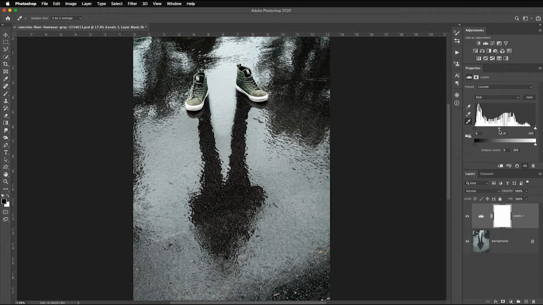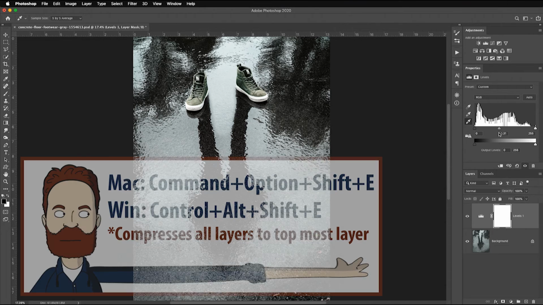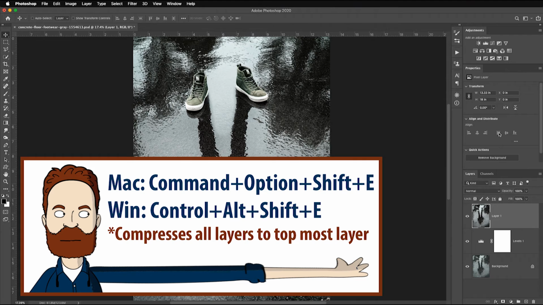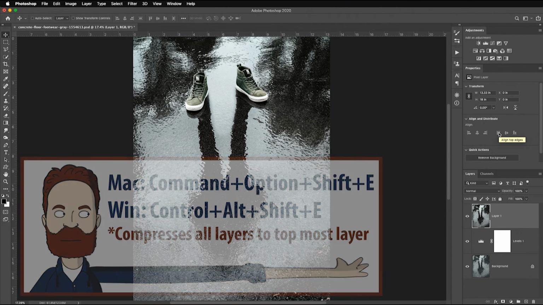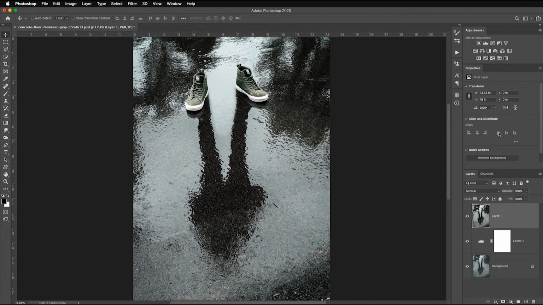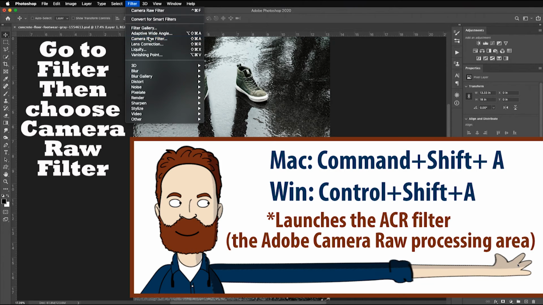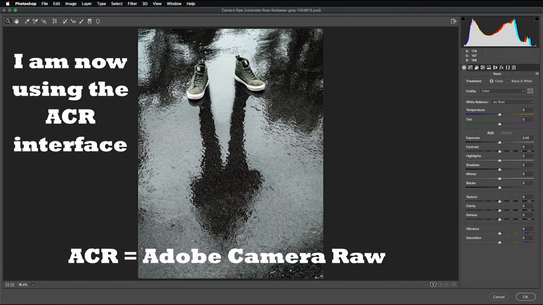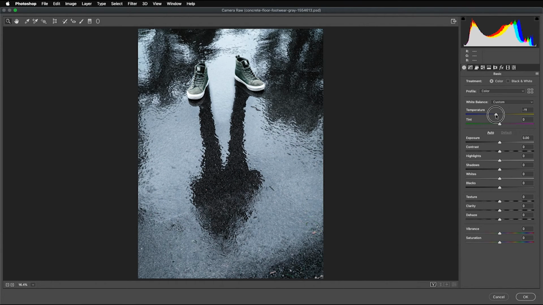Now we need to figure out what it is that we want to do to make this an exciting image. For me, I would hit Command Option Shift Letter E. That's Control Alt Shift Letter E for Windows users. It's going to compress all your layers underneath, from 2 layers to 2000 layers, to the very top. For this particular image, I think I would post-visualize kind of a dark, moody scene with maybe a blue tint. So I'll increase the blue temperature. Maybe I'll push the saturation up, and clarity and texture because it is appropriate for this. I want to make sure that clarity and texture didn't blow out the highlights, which tends to happen. I'll throw in a little dehaze just to make it a little darker overall.